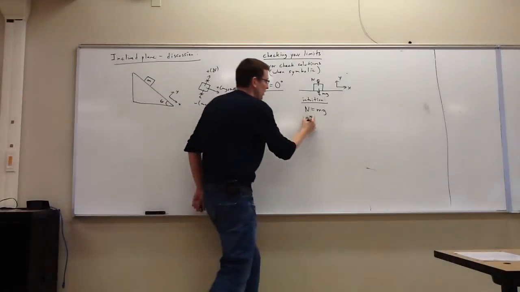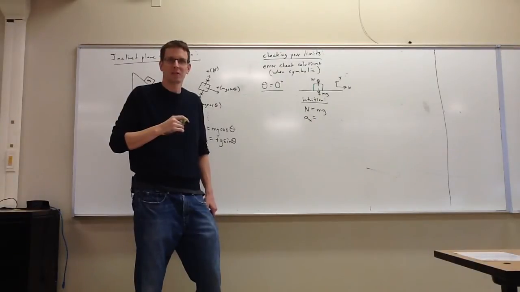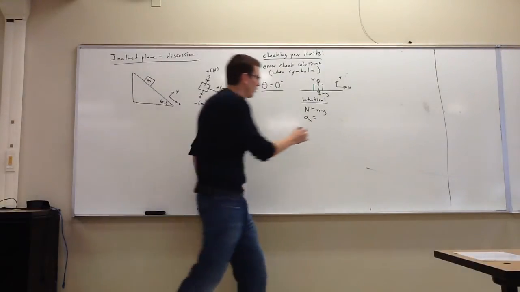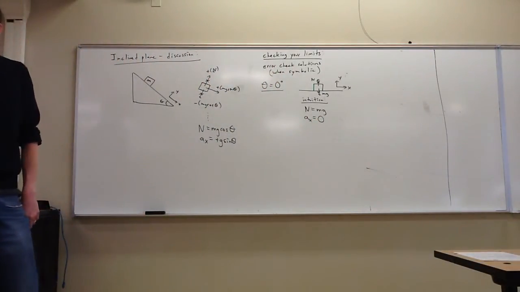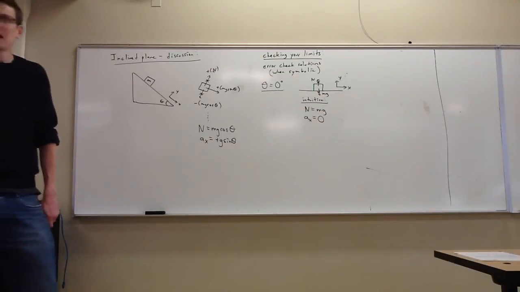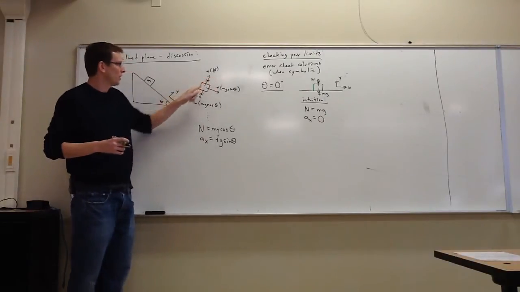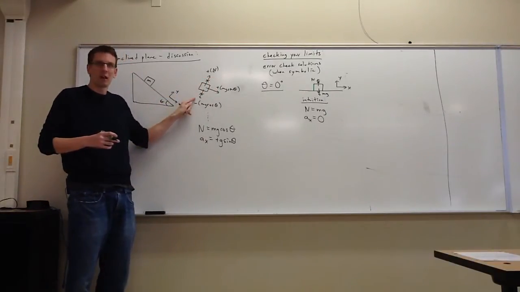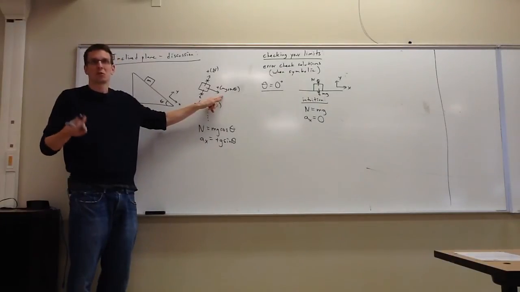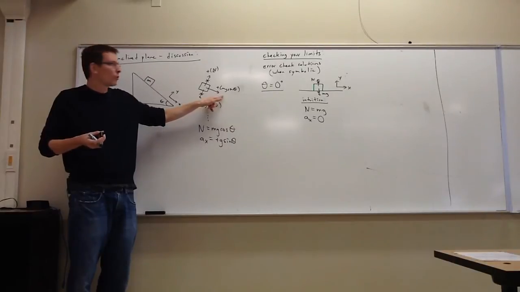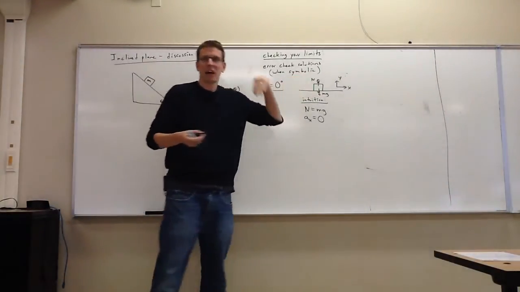And then by our intuition, how much is something going to spontaneously accelerate in the x direction on a flat surface? 0. It's not going to go anywhere, right? It's not going to slide by itself on a flat surface. And the reason why, of course, is because now the normal force has a bone to pick with the entire force of gravity. Over here, it just didn't like this component, right? But this component was parallel to the surface, and the surface has no problem with that. There's friction, which we'll introduce later, but that's a different story. So we went from the normal force just killing a part of the force of gravity to killing all of it, because all of it is acting into the surface, right?